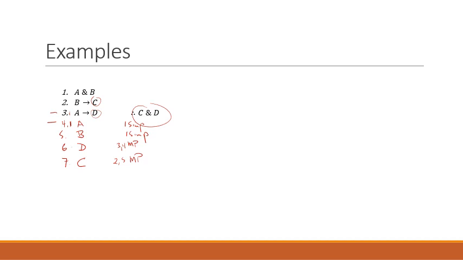So now take a look here. With line 6 we've got D, line 7 we've got C, and the last thing that I'm going to do is conjoin those two lines. I'm going to take 6 and 7 and put them together, or I should say 7 and 6, just to give you the order. I'm going to put them together using the conjunction rule. The conjunction rule, as we mentioned, allows you to take any two lines, as long as they're in your proof, and put them together using the conjunction symbol, the "and" symbol.